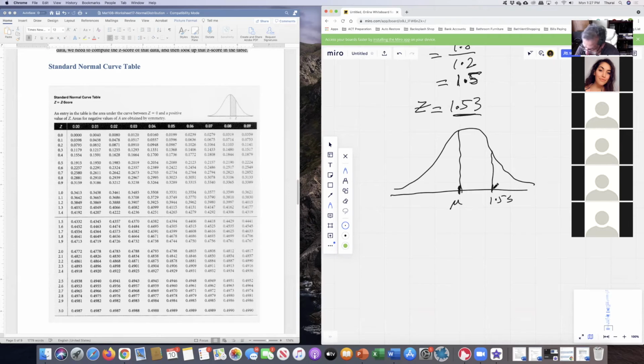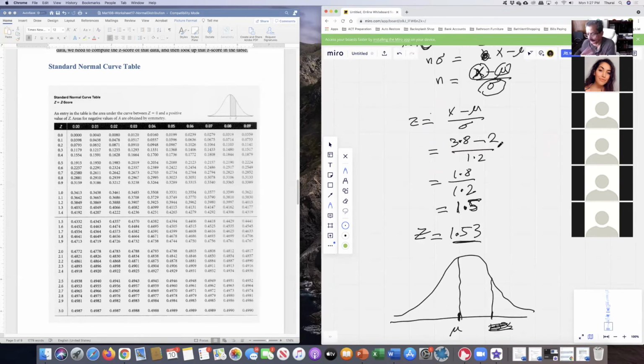Professor, why are we looking up... where did we get the 1.53 from? I made that up. Instead of 1.5, if the z-score is 1.53, I wanted to show you how to look for that in the table. Oh, okay, thank you. So you had to first find the z-score for the given problem, and then look up the table for that number. So if the z-score is 1.53, I showed you how to look up: go to 1.5 on the z column, and then go to the 0.03. Right. So just to show you, I made that number up.